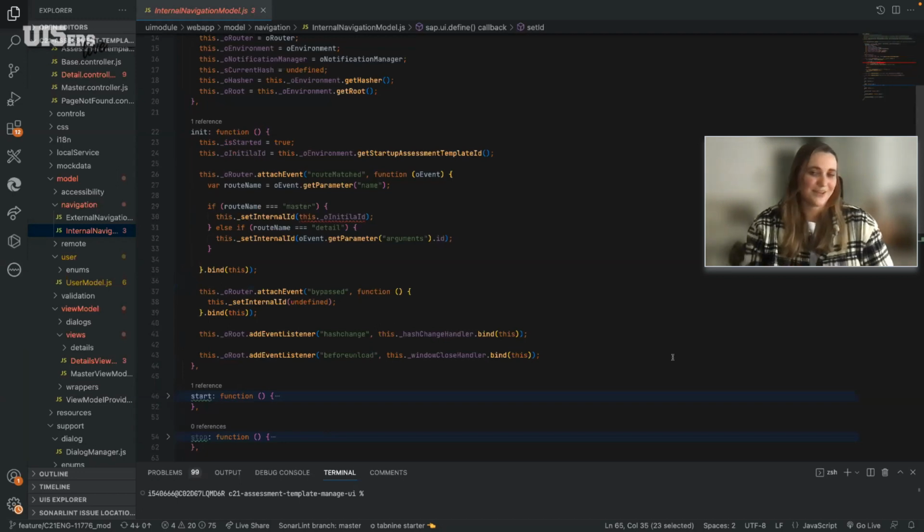So let me get back to the presentation, and the next part that I want to show is the Dialog Manager. Again, starting with the motivation. Dialogs in UI5 are typically created as a fragment in a separate XML, and you use the same view controller for the business logic itself.